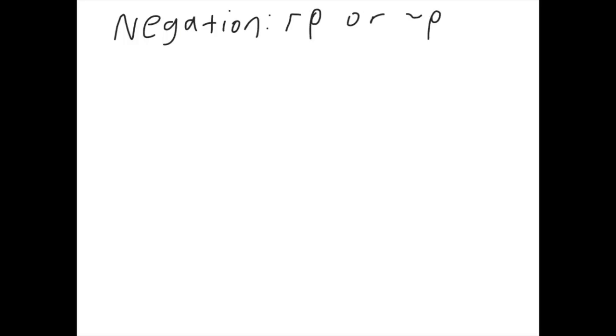I've seen it set up both ways, but both of those are saying not P. So what that means is you're just taking whatever P is and putting not in front of it. So in the last example we had for P, if you are a baby, this would mean if you are not a baby. So it's just putting not somewhere in there to give you the opposite of the statement.